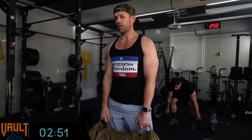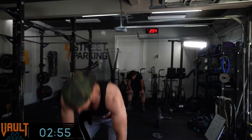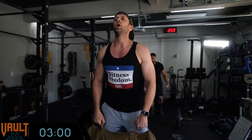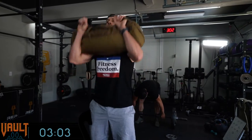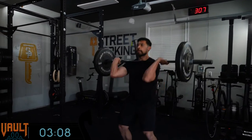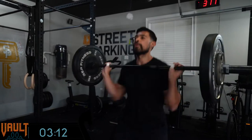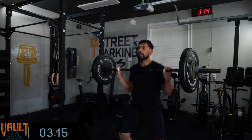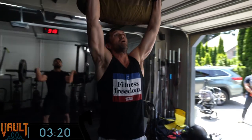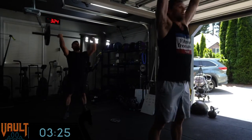Are you going to do this workout with a barbell since you love a good barbell drop? It's been a long time since I've been able to cycle a barbell and I'm feeling better, so I'll probably end up doing this with the barbell — it's just a fun barbell workout. I almost always want to do the workout with a sandbag, but this is one I'm definitely going for the barbell. I love a sandbag too, but I've seen a lot of people getting scraped up on their fingers from hang power cleans.